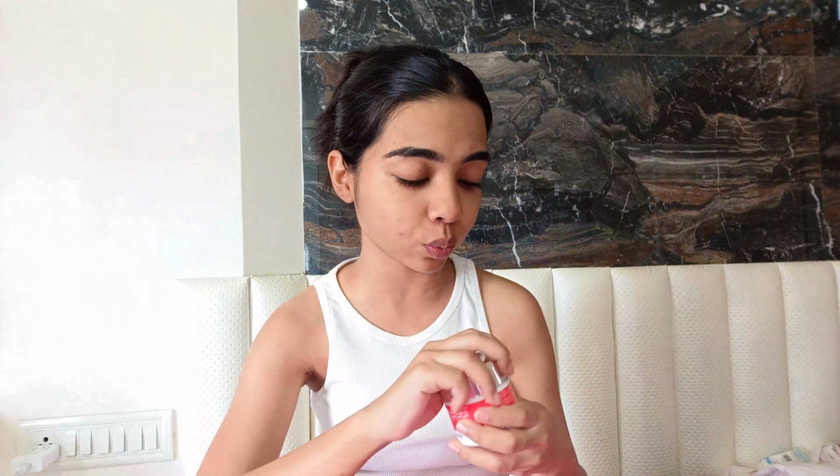That's 2% salicylic acid, so it is amazing for beginners. It is amazing for someone with oily and acne prone skin. It really works so well on my acne. It helps brighten my complexion, unclog my pores, and work on my blackheads and whiteheads. This is such a promising product for a face mask. It is so worth your money and I've been really loving this one.